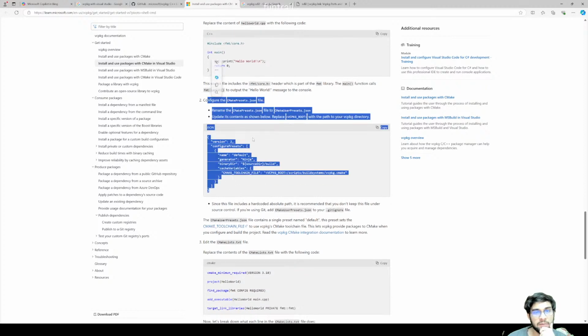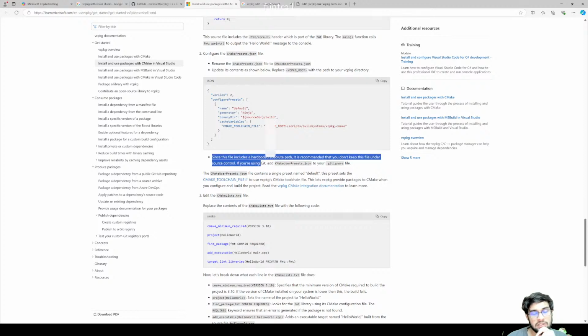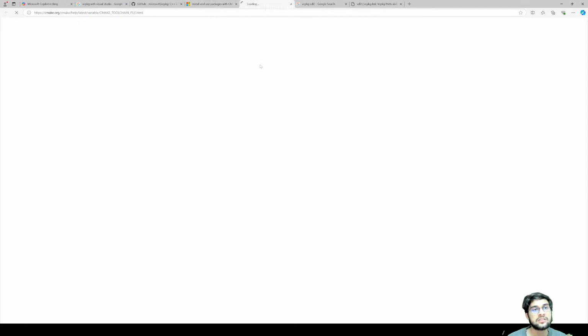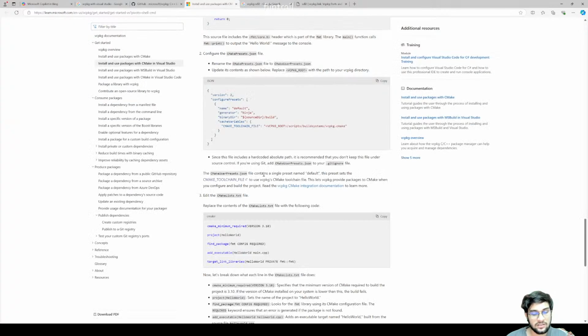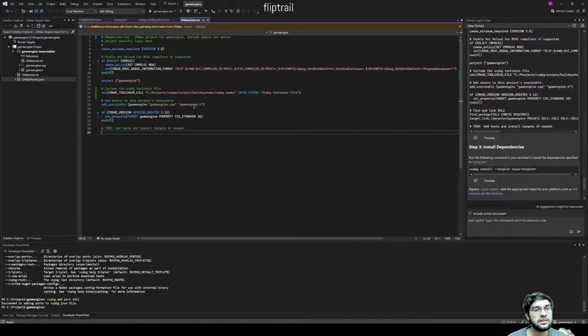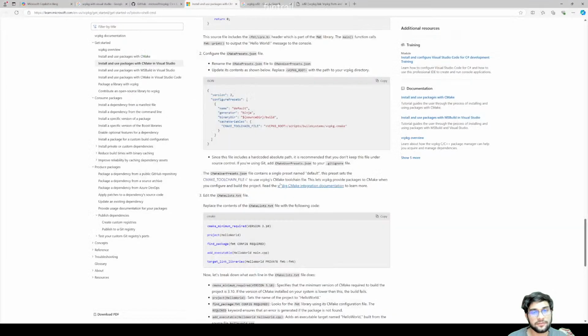Okay, let's skip this step and use the GPT method. GPT given method under source control. Okay, so CMake toolchain file is a standard path of the toolchain. Okay, so I'll just use this. Maybe this should work. So let's provide packages to CMake when you configure and build the project.